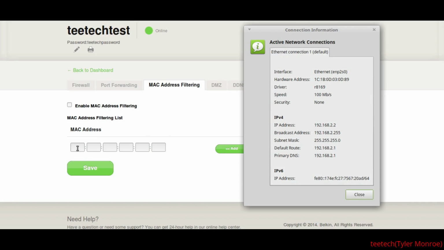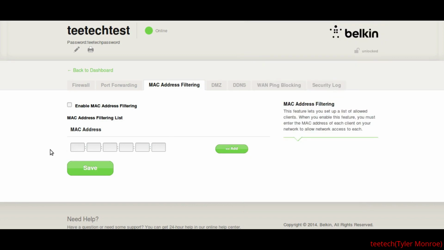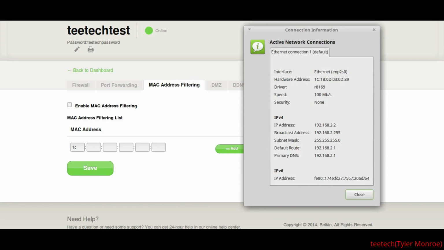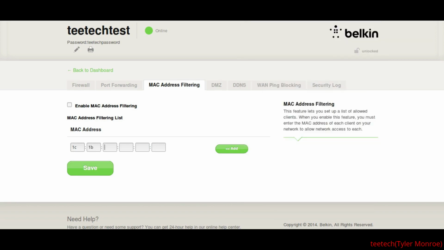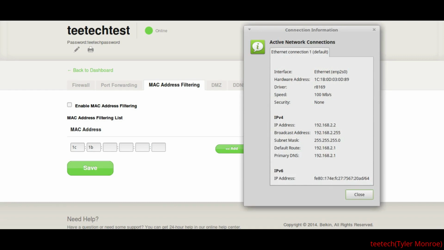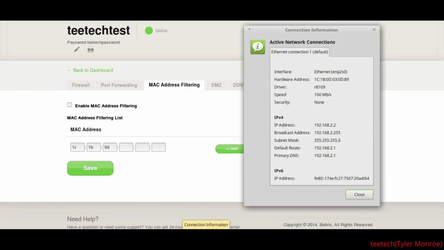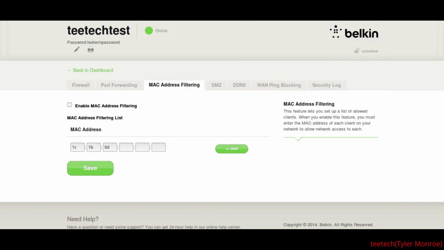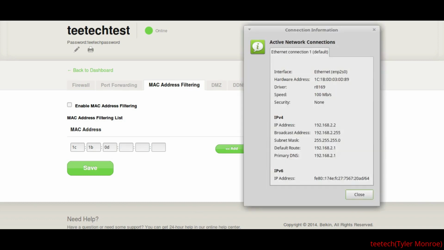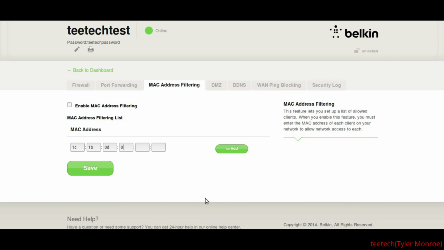But we want to go ahead and start to type the address. I don't believe the capitalization matters on this interface, but sometimes it does matter. So it's 1C, 1B, 0D, 03, I'm sorry, whoops, 03, you gotta make sure you type it right, 03, 0D, and then the last portion was 89.